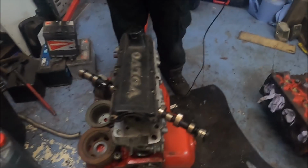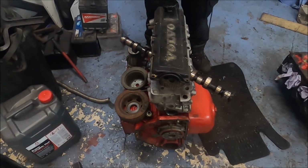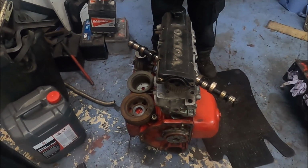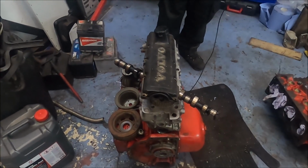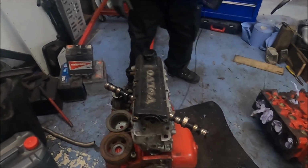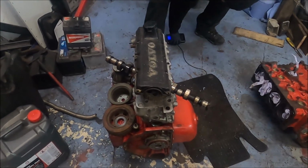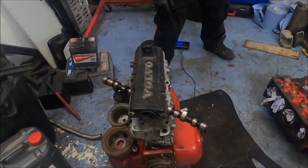106 kilos. So yeah, these engines are not heavy. People say they are. No, they're not. I'm surprised. I was expecting more than that. As soon as I lifted it up, it's like, hang on, this ain't heavy. This is really light. I was getting ready to strain, and I was like, hang on, I could lift this one myself. That's good. 100 and, yeah, not much.